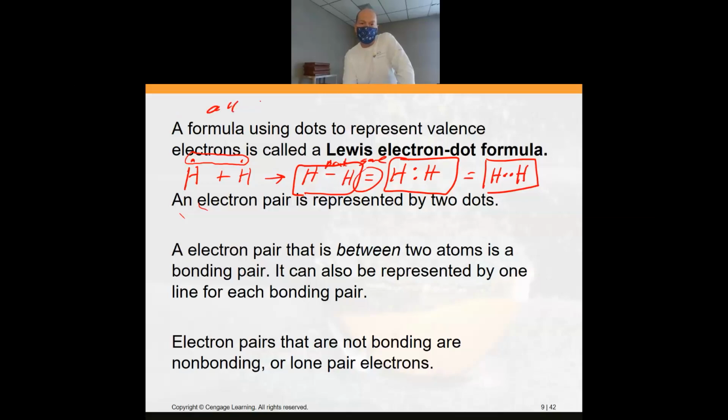So all bonds require 2 electrons. When I show this as a bond, it is 2 electrons, or you can show the 2 dots between the 2 atoms. If you show it this way, it's a little strange, but fine. You will not see it written this way, but you will see both of these other ways. All right, and so they are sharing the electrons.